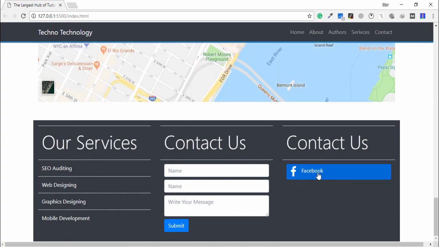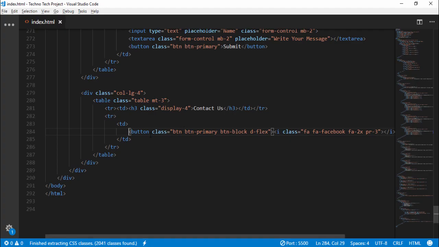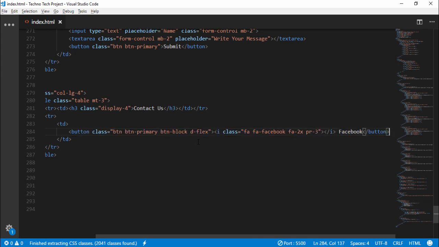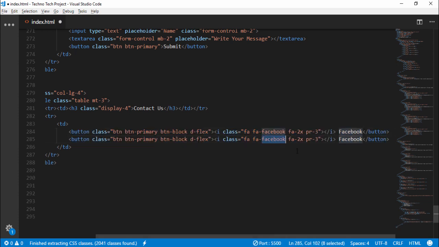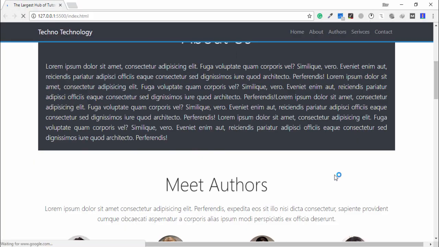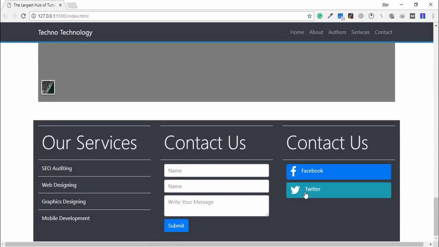Okay guys, now I just copy the button tag and also the font awesome icon and paste it, and I just change the font awesome icon and button color and also the text to Twitter, save. Our second button is available.